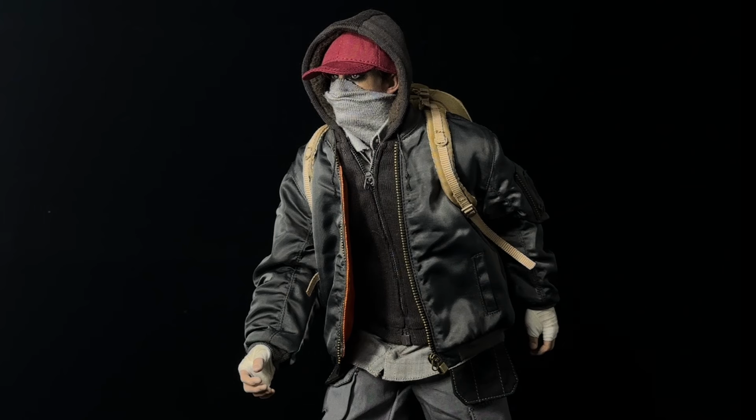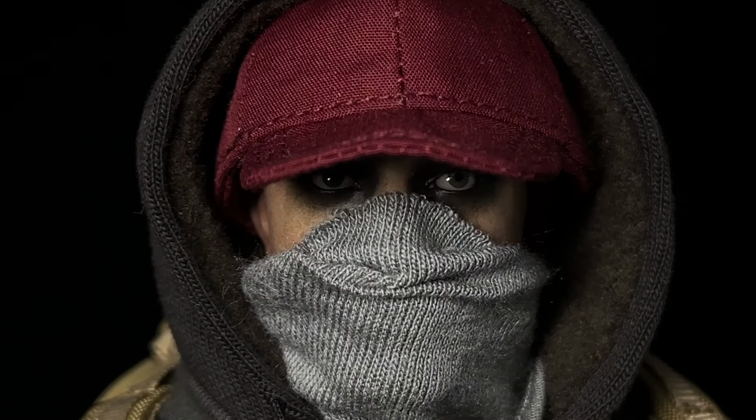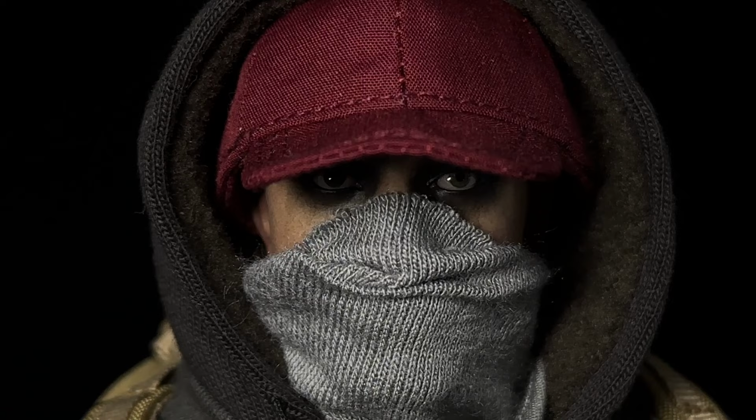But posing him like this just takes me back to the movie and all the scenes when he was in the drifter outfit, and yeah, it's just really badass. One thing I love about the puffer jacket is that it actually has the open side pockets. That way you can rest the hands inside to almost look like he's walking in the shadows, and it just really completes that whole drifter look. And here's just another close-up of the head sculpt with everything applied.